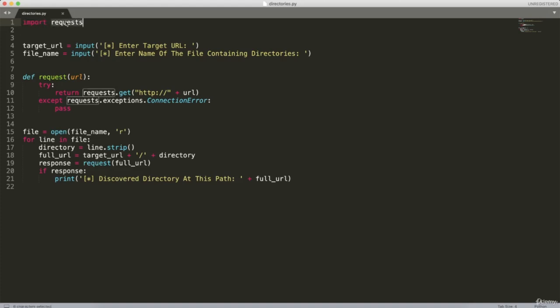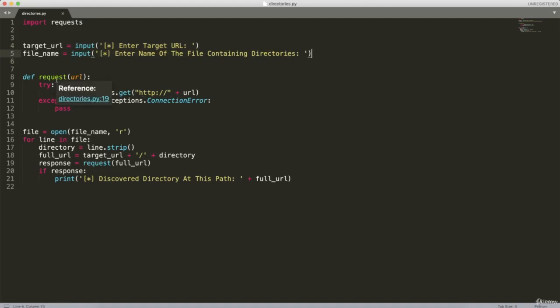All right. The first thing, we import this library, which is called requests. This is the main library used for the web directory discovery tool. Here we define a target URL variable, and we input "Please enter a target URL", and then we have the file name variable, with "Please enter the file name of the file containing directories". By the way, you can use sys.argv[1], argv[2] and so on, but it's up to you how to customize your script. For now, we will do these things.